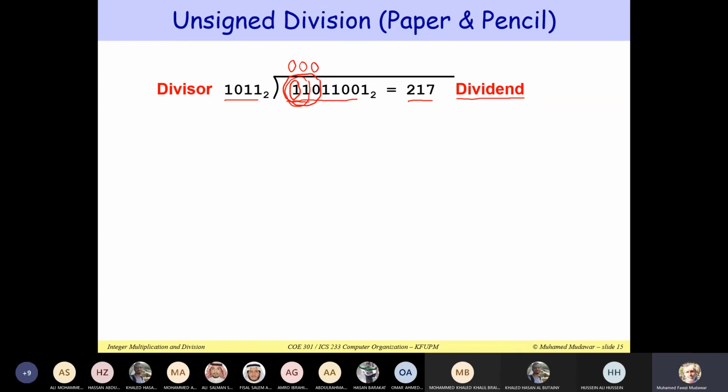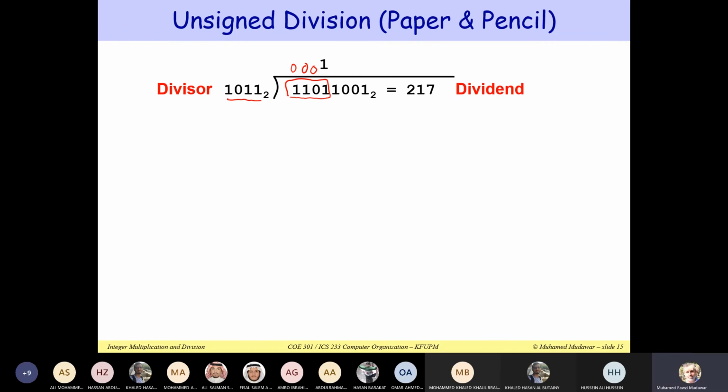Then you try to see that, okay, now if I would like to divide, now you can see it's actually very crowded. Okay, so let me just erase all my ink. Okay, so now what we did is that we got 0, 0, 0, right? Now I'm going to try to divide 1101. Now 1101 is 13, and 13 is larger than 11. Okay, so because it is larger, then we just put a 1, okay, on top.